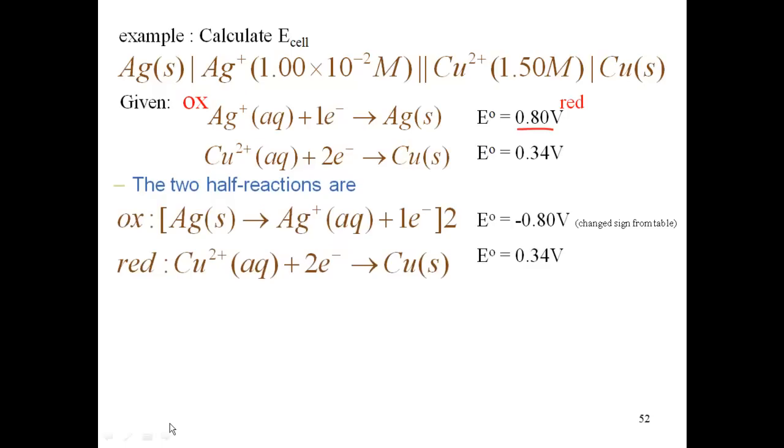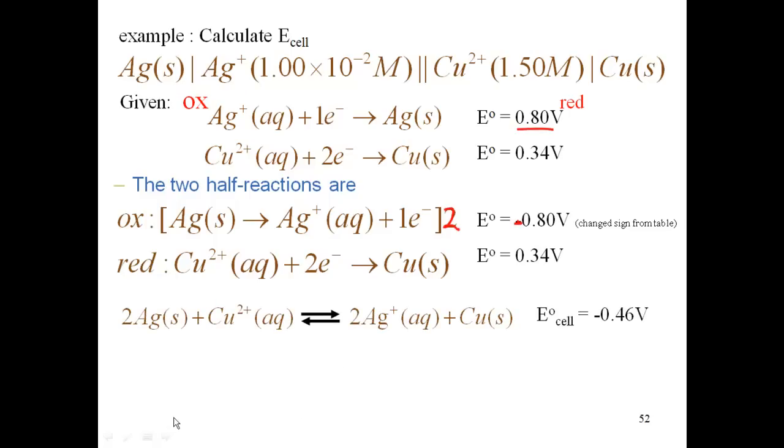So you have your reaction. We have silver being oxidized, so I have to flip the reaction and change the sign. Now I have a negative on my 0.8. I have my copper being reduced, and I write that potential of 0.34. Now I need electrons to balance. Silver is giving up 1 and copper is taking on 2, so I have to multiply the whole silver process by 2. Notice I multiply the silver solid, the silver ion, and the 2 electrons by 2, but I will not multiply the 0.8 by 2 because it's an intensive property.